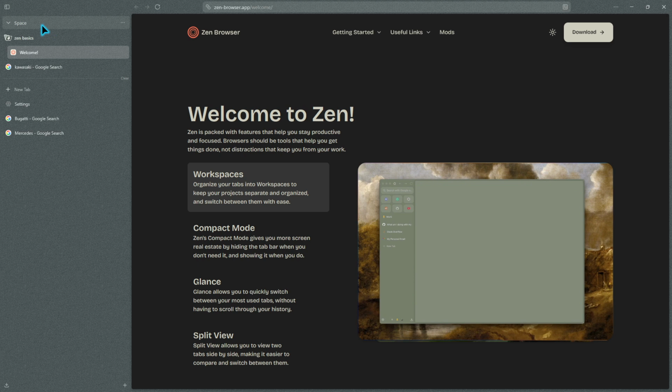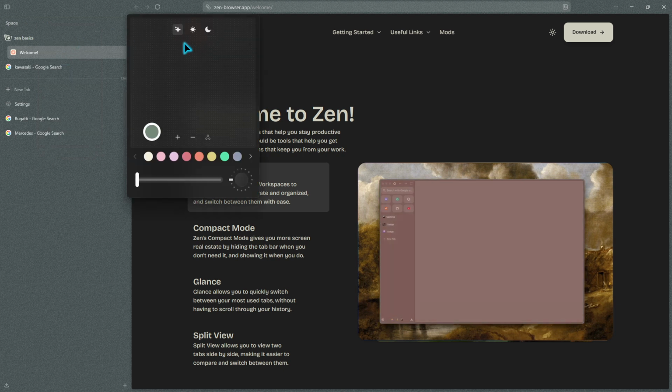With the space area in view, move your cursor over the space you want to style. Now, right-click on that space. A small menu will appear with a few options related to that space's settings and appearance. Click on Edit Theme. This opens the theme editor for that specific space, so you can tailor the look to match your preferences or your current project without affecting everything else.